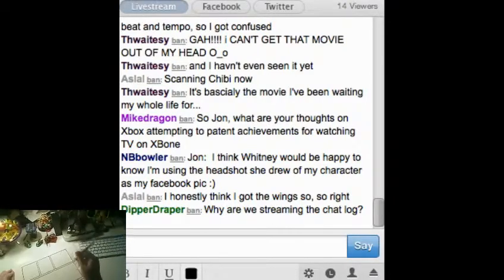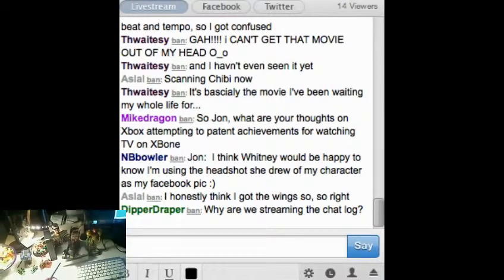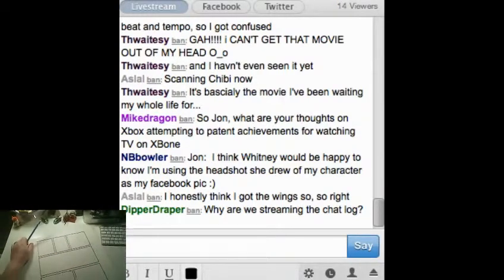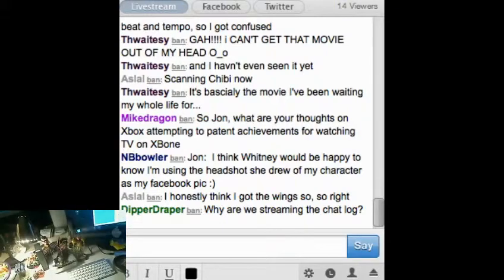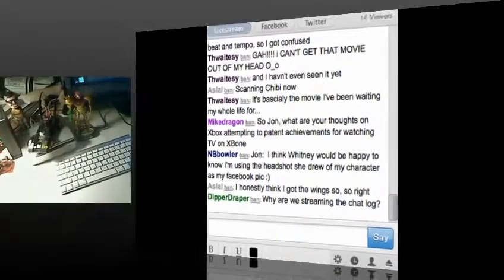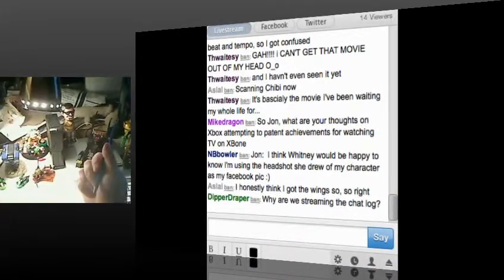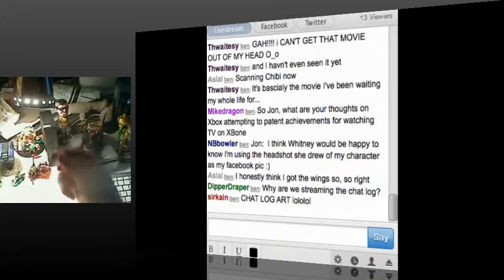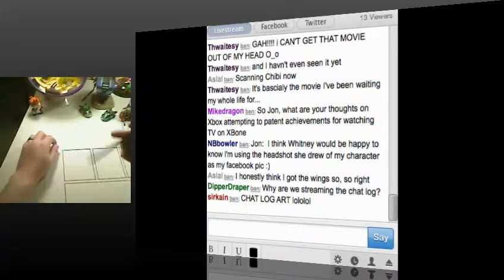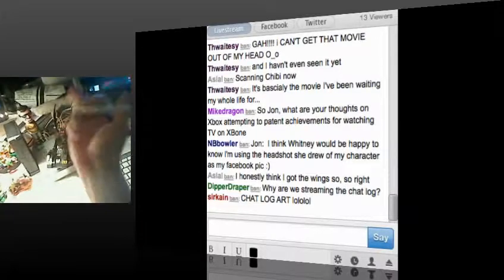Okay. We are streaming the chat log because right now all I'm doing is the dialogue on the page. And also this way you guys can actually, well, here, let me, if I go like this, can you see the screen bigger? Well, a little bit bigger. And I'm doing it this way because... chat log art, yes! Everyone start typing in ASCII. Okay, because this way you can actually hear the music better. Otherwise, I would have to crank up the music.